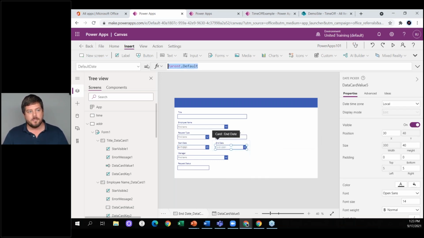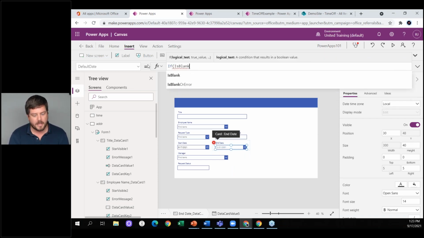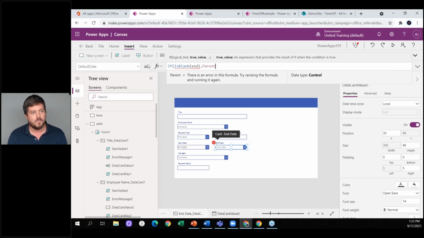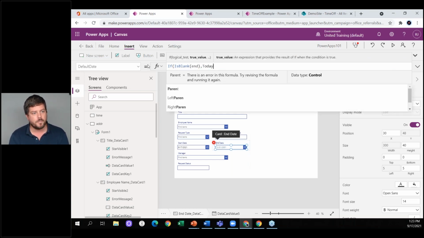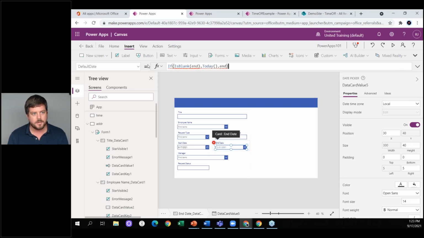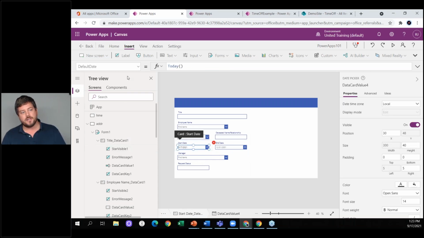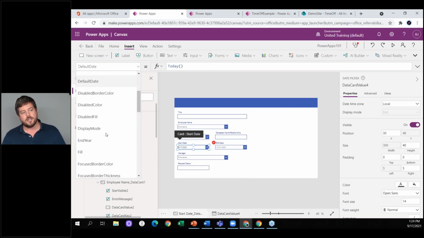Every end date might have something here, but I could put something like if is blank, and will then actually do it today, otherwise end. Now, end is a variable. I just haven't created it yet. When I change start date, there's an on change property.